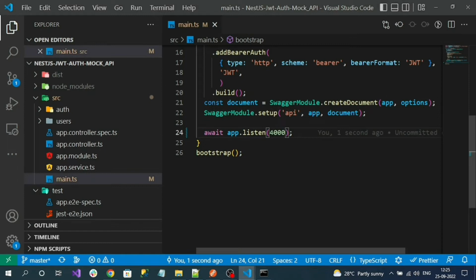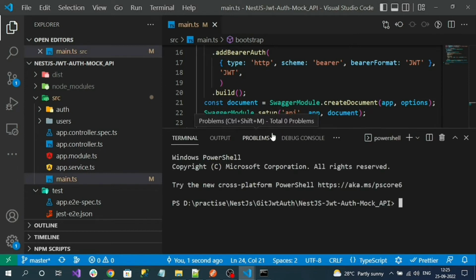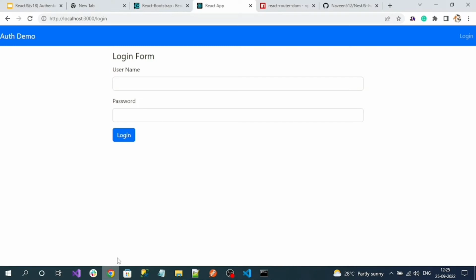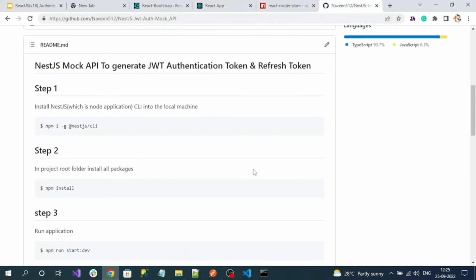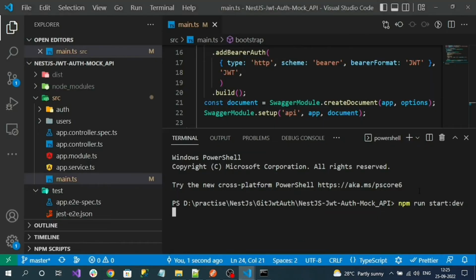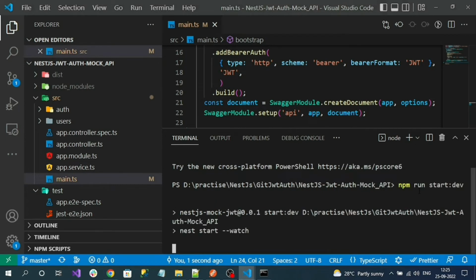After changing that port number, you can run the application. For running the application, I have given the command here. So copy this command and run it.